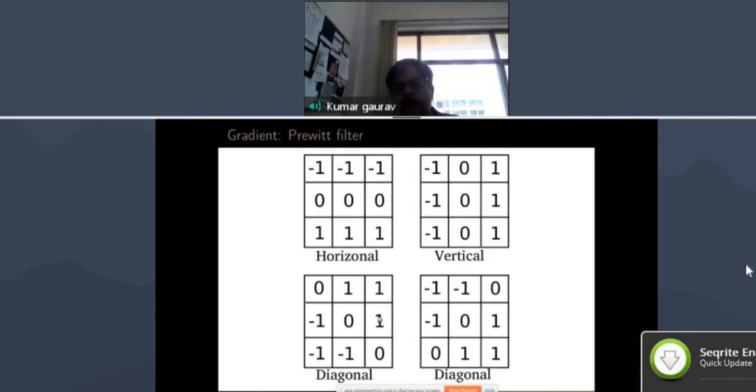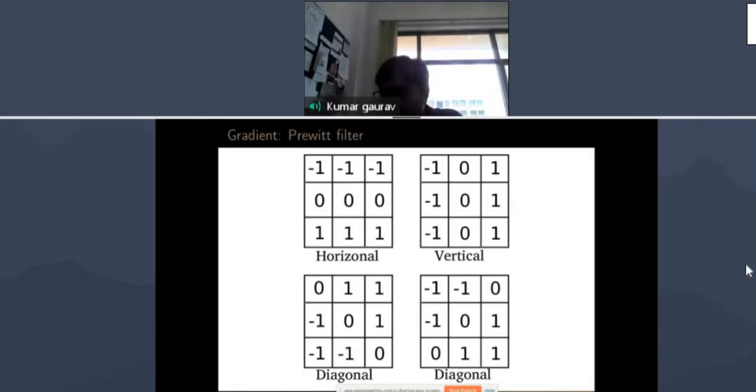Accordingly, edges have direction. You can have horizontal edges, vertical edges, edges in some diagonal direction, or orientation in any other direction. If you are doing a geological study or some kind of civil engineering, where your objective is to identify the edges in some particular direction, you can design your filter accordingly. So these are the coefficients of your 3x3 Prewitt filter.